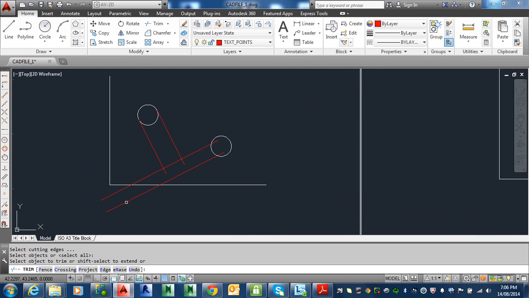I just pick on the bit I want to remove, and it just goes to the next possible position. Now it's too bad if I wanted this line to go up here, because it means I have to click again for it to go back there. Just two clicks. It's a bit of a problem. But look, if I made a mistake, just like I did then, there's a command called undo. Remember I told you this, in the middle of many commands, there's an undo option.